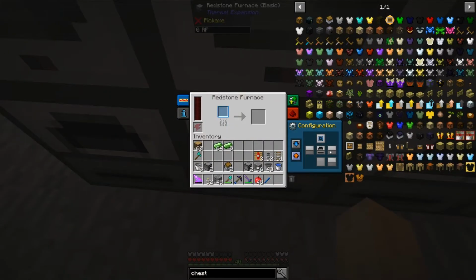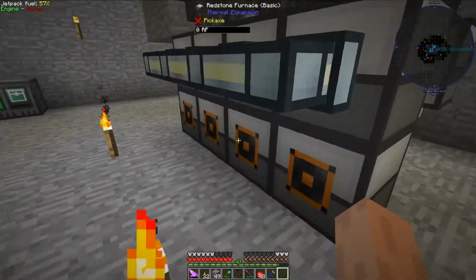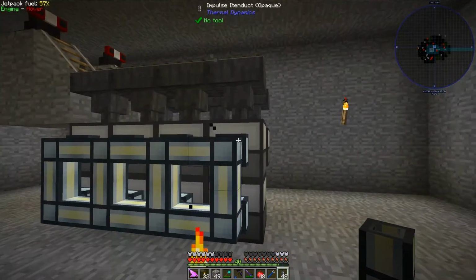So that's a pretty easy setup. Unfortunately, I don't have red prints with me, but it's not a big deal because I'm only setting up 4 of each of these machines. And then we can just hook up item ducts like this.